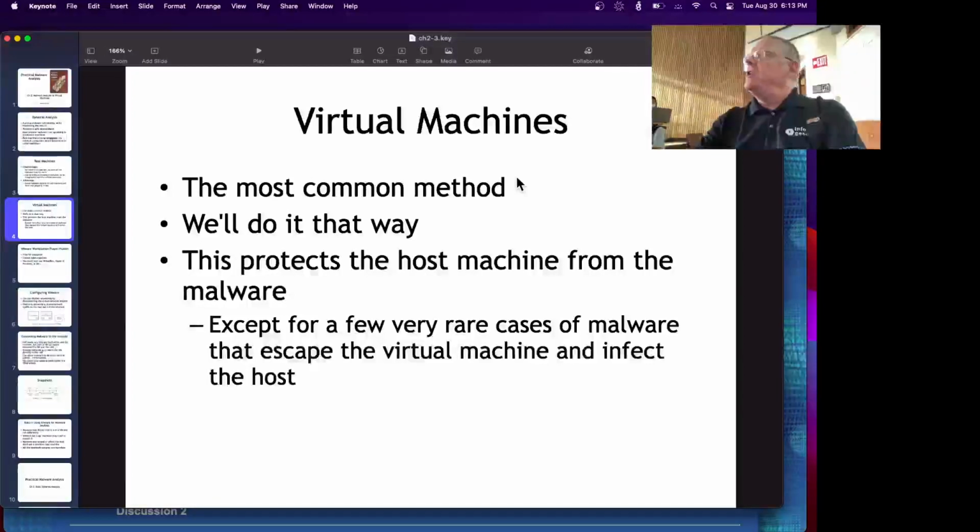I should mention Docker containers. They're too recent to be in your book. Docker containers are like smaller, faster, cheaper virtual machines. And they do this by using something called the overlay file system. Now, a virtual machine, I was horrified when I first started using virtual machines. In 2004, Microsoft came out with Virtual PC. And so you have a whole hard drive, you have a whole installation of Windows, several gigabytes, then you make a virtual machine, it simulates a new hard drive and another copy of every file.